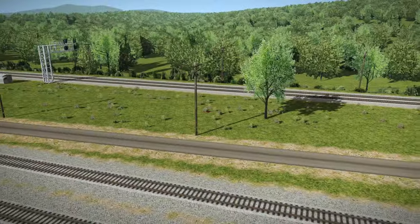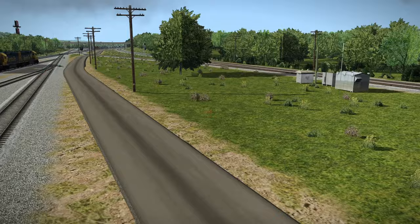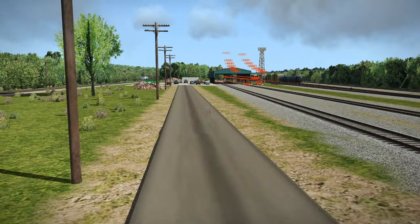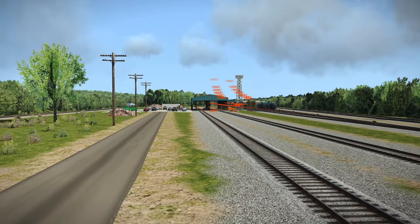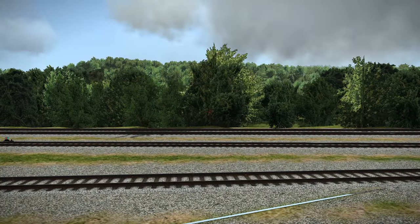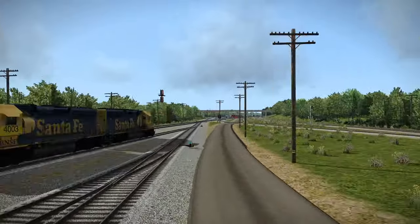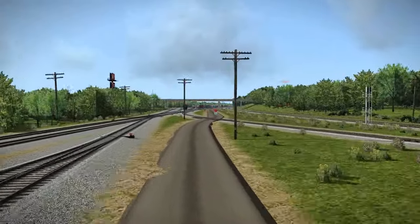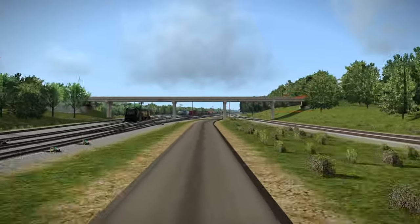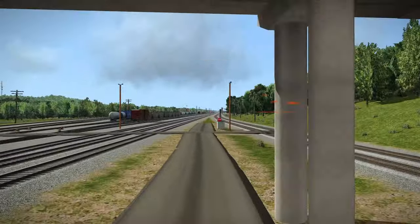I don't see any Norfolk Southern signs over here, sadly. They do have a sign in real life, right here by the road, I think, or it's over here. So it would have been cool to see something like that, kind of like they have with the Southeastern CSX stuff from High Rail. Just little bits and bobs like that always certainly help. And then you get up to the 8th Street or 8th Avenue, something 8th. And this is where crew changes happen.